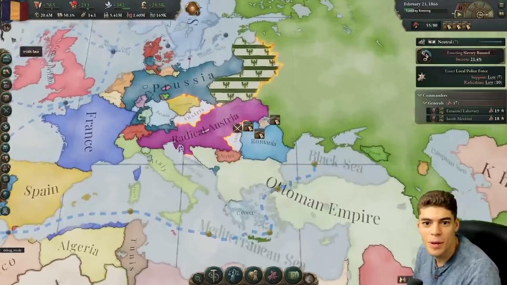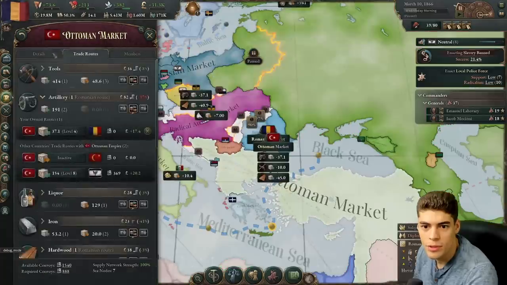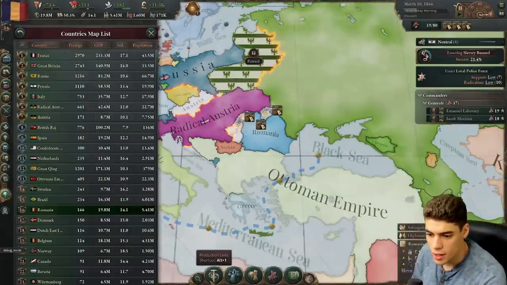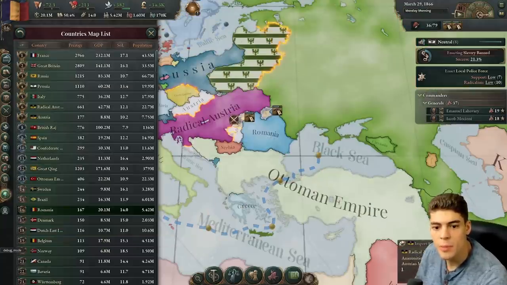What? No, why does everyone want me to become their protector? I'm ranked 16th. My armies are better than yours. You're a great power, Ottomans. Who are the great powers? Austria and Radical Austria. I need a great power so then they can recognize me as a power. I think I need to be one of these powers first. Unrecognized major powers. There we go.